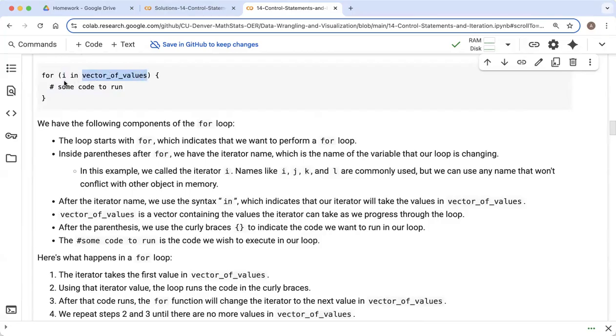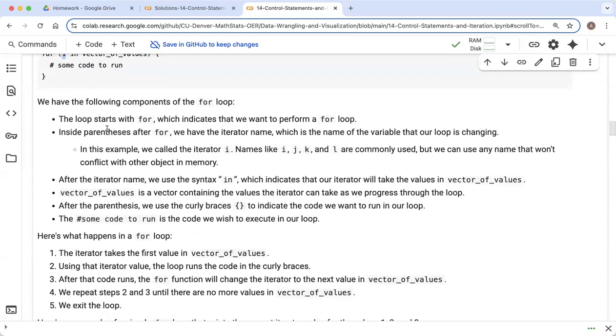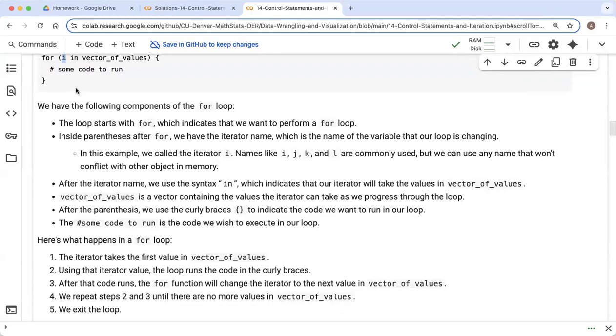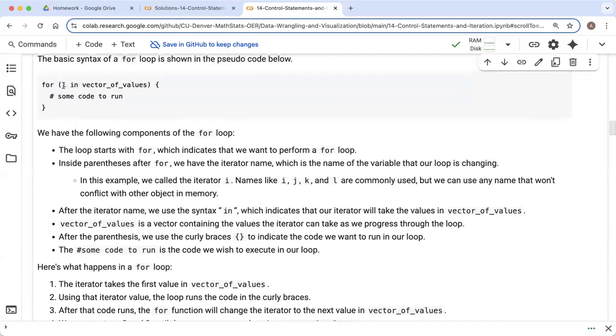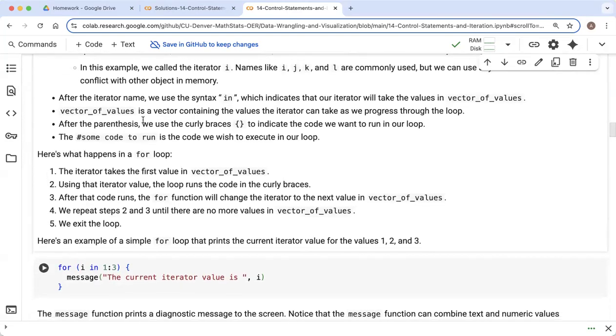And then it's going to substitute that value of i into the code that is run in the for loop. Once it finishes running all of those commands, it's going to come back up and increase the value of i to the next value in the vector that you entered. So it's going to keep repeating the code in the loop until the iterator i has reached the last value in this vector, and then the for loop stops at that point.